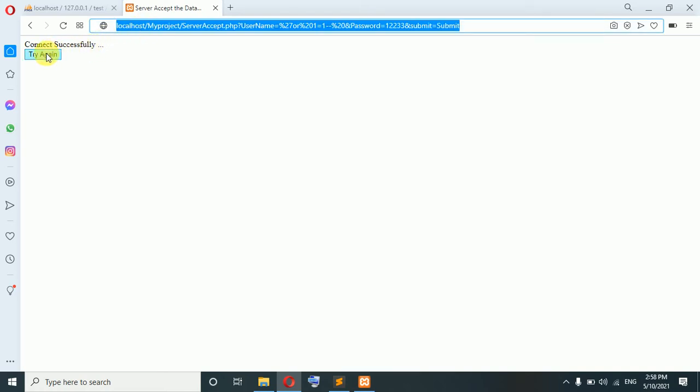If we enter, it shows connected successfully. It is a simple method to inject into your SQL connection in your database. Now the second method is how to inject your malicious code when the database is a little bit more secure, using the POST method.